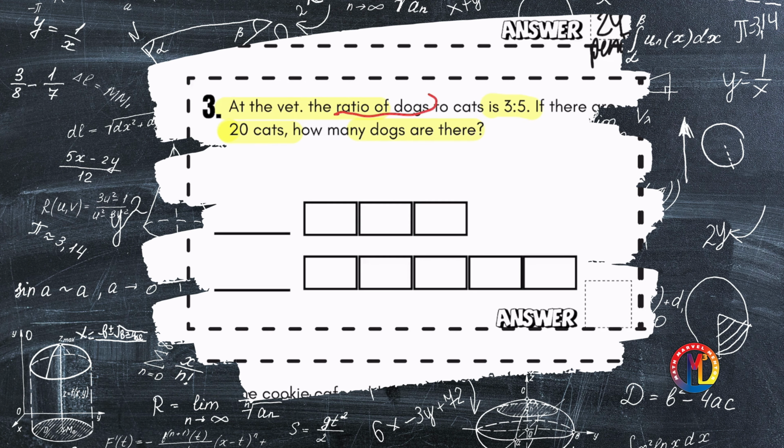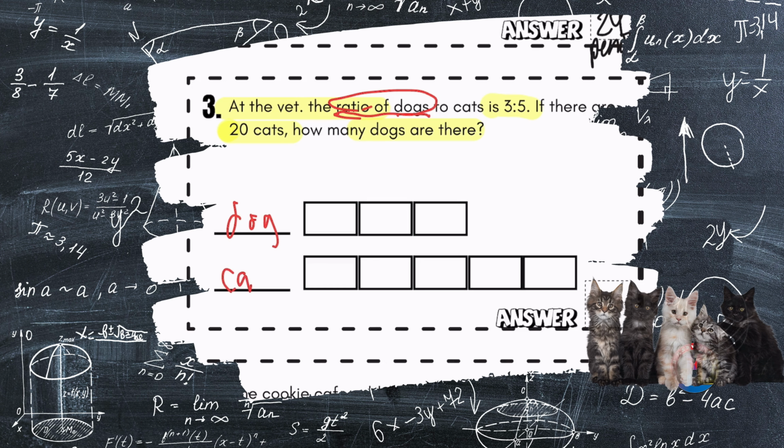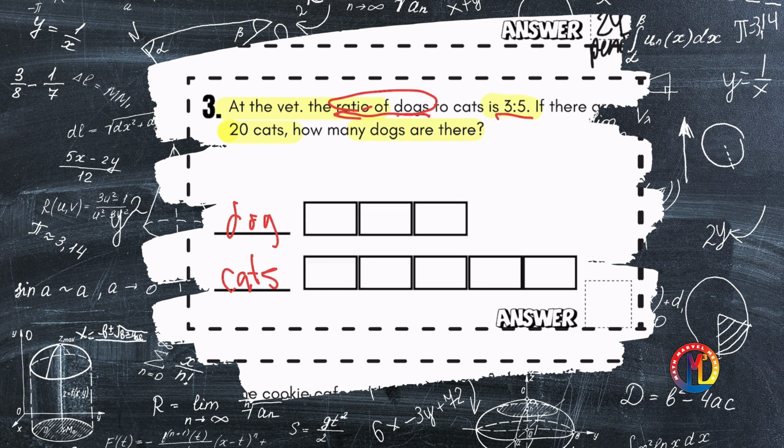Okay, so we're going to start by understanding what we know, what the problem's telling us, which is the ratio of dogs to cats. We write it in the order that we see it and read it, which is 3 to 5. So I have 3 boxes for my dogs and 5 boxes for my cats. If the cat's total amount is 20, okay, I have 5 equal groups that give me 20, or 20 divided by 5 is 4. Again, if I think of repeated addition or multiplication, 4 times 5 gives me 20, which tells me all of my boxes have 4, and now we can determine the amount of dogs there are with this consistent ratio.